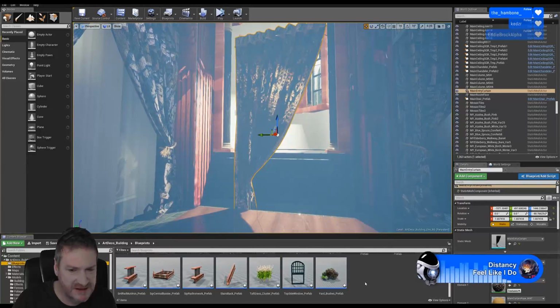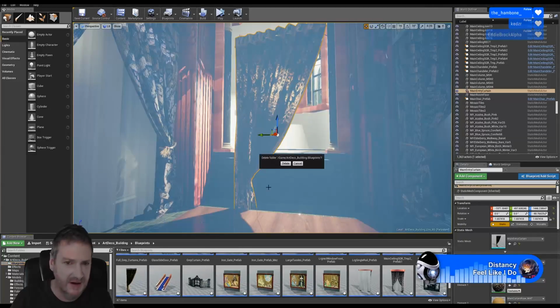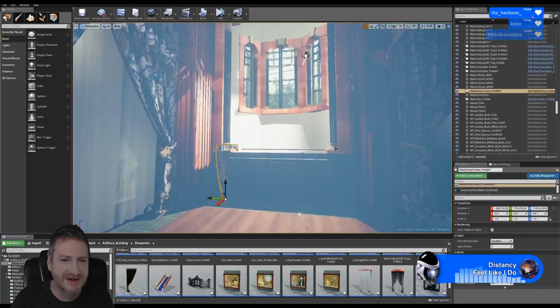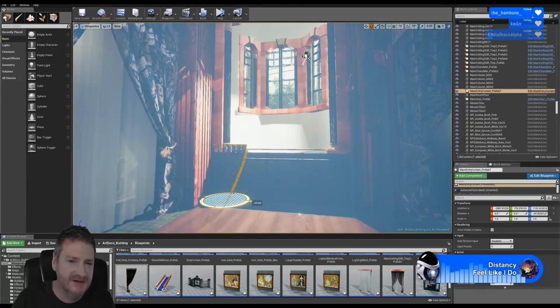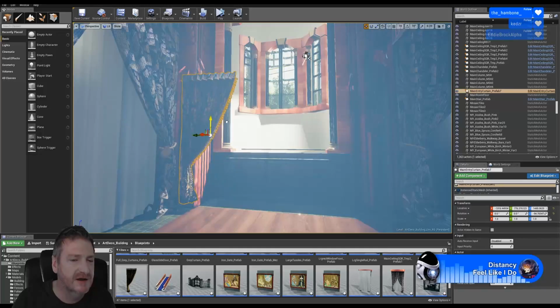I'm just going to go into my blueprints here because this curtain doesn't have the tassels and I want the one with the tassels. Oh, no, I don't do that. So I'm going to pull this one in. And again, this is a blueprint with tassels, and the reason it's made in a blueprint is because I can reuse the same tassels over and over again.